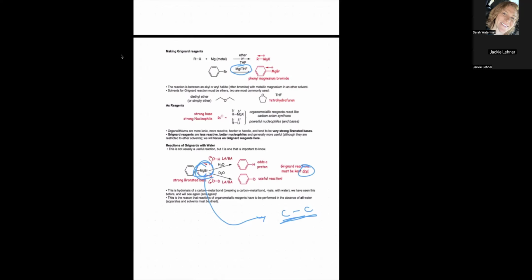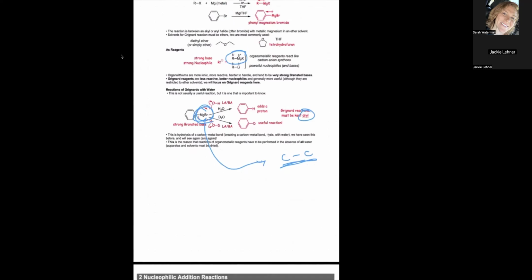Magnesium is really the big piece of it, right? You will see other halides, but here you'll see it with bromine. You're literally inserting magnesium between, through a couple of steps. It's strange to think how magnesium just adds itself in there. What happens is the bromine actually comes off, then magnesium goes on, and then bromine goes back on. That's actually what happens, but we don't have to worry about the mechanism here.